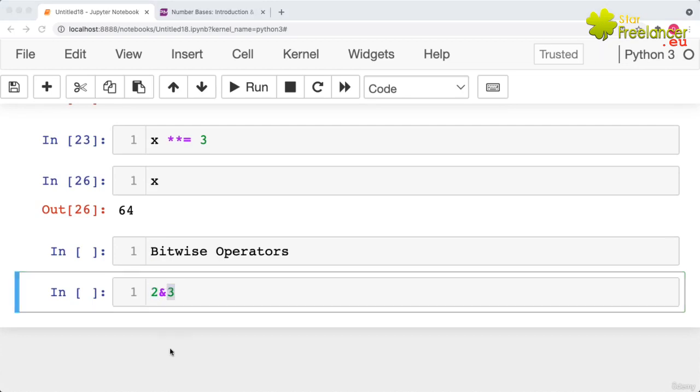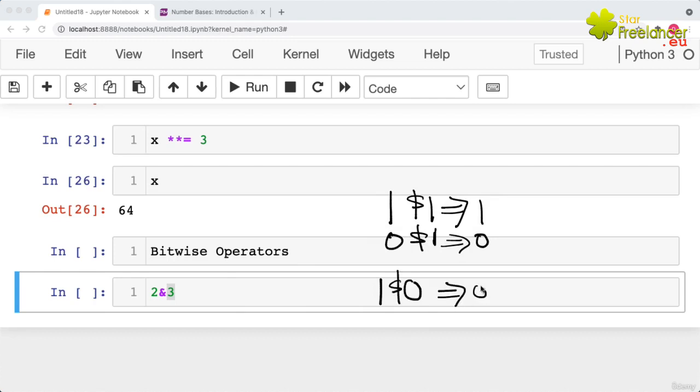What is the AND operator? In binary, 1 is true, 0 is false. AND means if we have 1 and 1, we have another 1. If you have 0 and 1, this is not allowed. We have 0. If we have 1 and 0, this is not allowed. We have 0. It must be true for both sides before the result can be true.